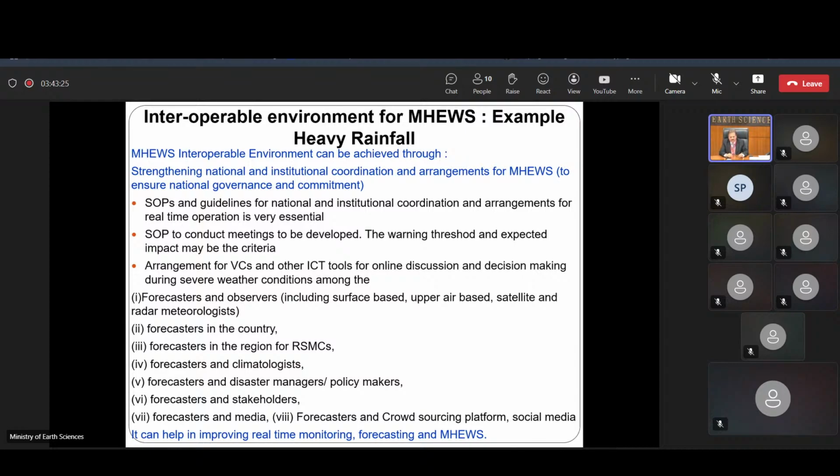So the proposal is that there should be some kind of coordination among the forecasters in the country, forecasters in the region under the RSMC, then forecasters and climatologists. Sometimes what happens, I gave the example of Imran Khan or Sachin Tendulkar, where do you get the extreme information from? It will come from climatologists. They are enjoying because they do not have extra duty. They are least bothered whether there is heavy rain or not. But we ensure that the climatologists also will be at work, and they will provide real-time extreme information every day.